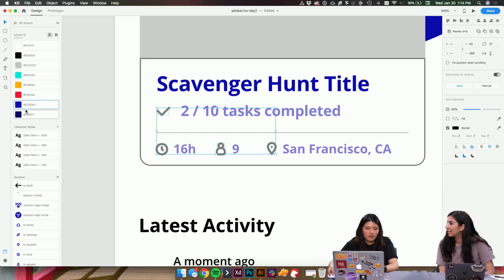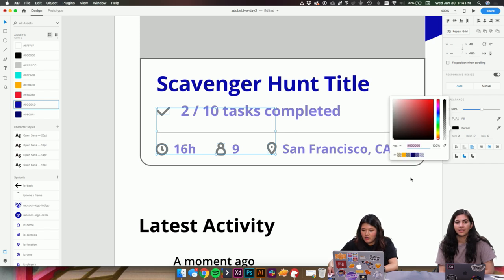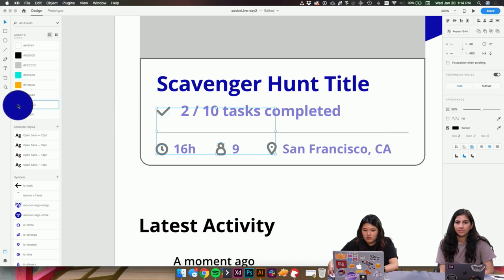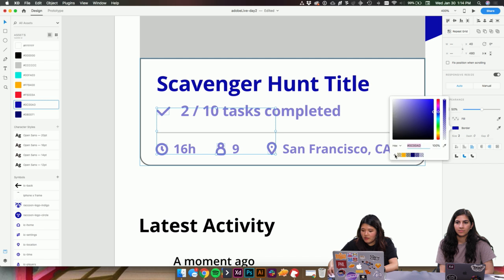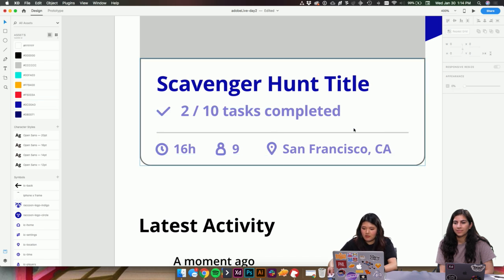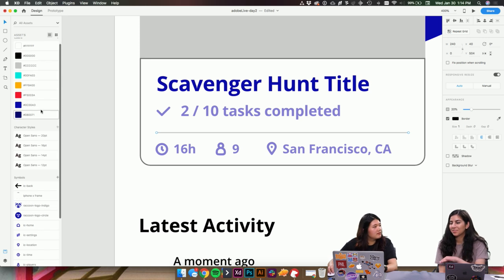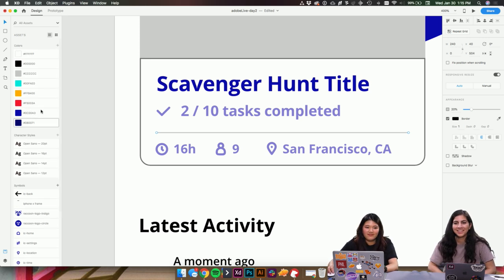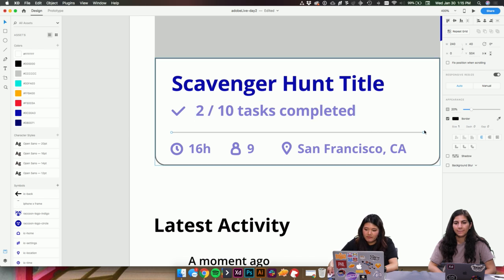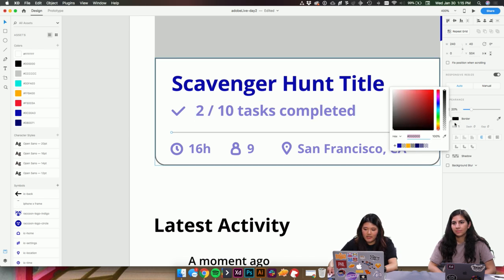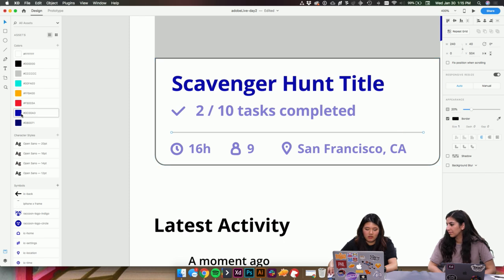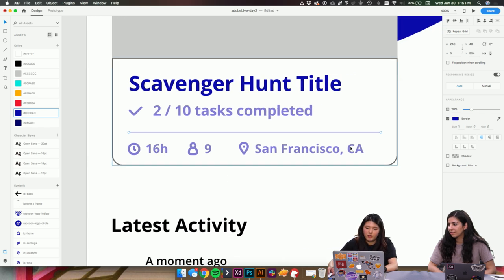Oh, no. So that's the thing with this. I think it only works for fill. But if you want to change the color of your stroke, you have to go into here. Okay. So what I started to do is basically just eyedrop it and then save it to this panel to use later. Yeah, I always save the colors there too for quick access. But for this one, if it only has the option for the stroke color, I think you can use the panel for it. But if it's got both stroke and fill, it'll only apply to the fill.